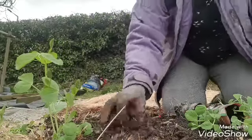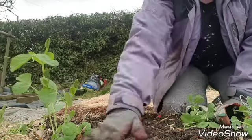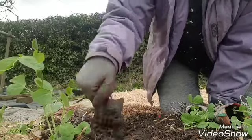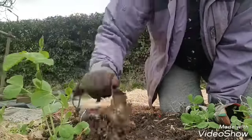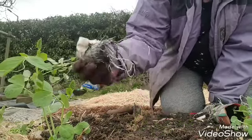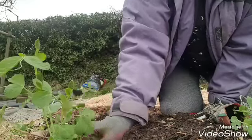But they've got such strong, great roots. These are from the Real Seed catalogue as well, and so far everything I've had from them has been fantastic. They've grown really strong and really well. So I've been really pleased. Germination's been good, and all the plants have looked really healthy and had great root systems. So I've really been pleased with my seeds this year from them.